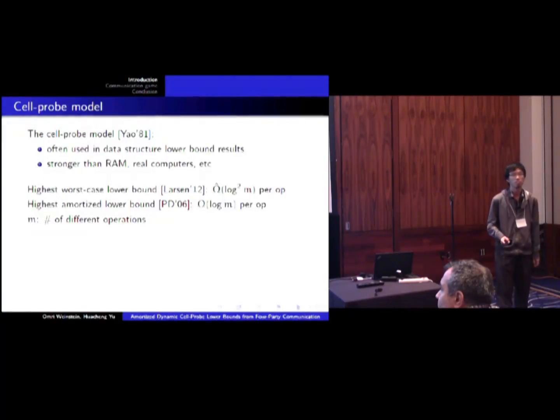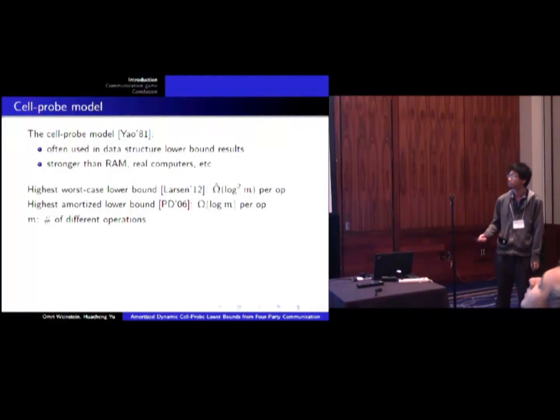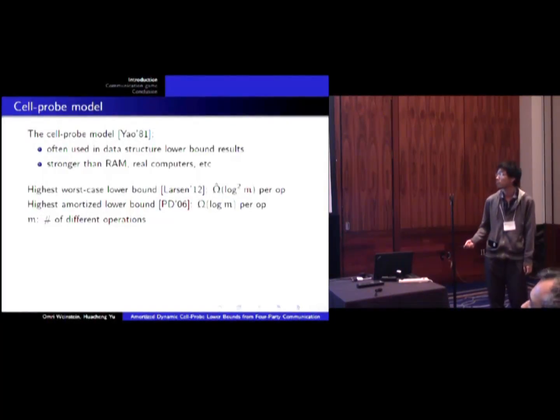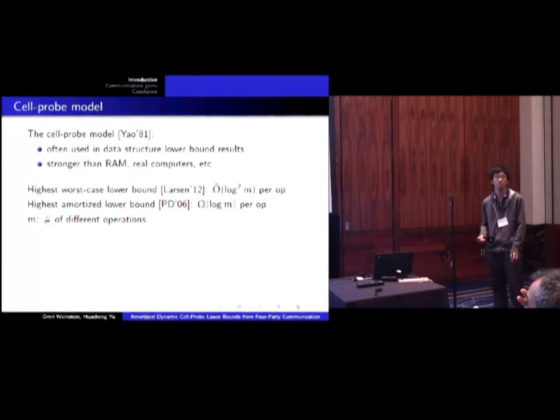For example, if you want to dynamically maintain a graph under edge insertions and deletions, because there are only n^2 edges that you can insert or delete, then in this case, m will be at least n^2. And by highest lower bound, I mean you can pick your favorite problem. It can be as hard as you want. Then it has some parameter m. Then in terms of this m, the highest lower bound you can prove is only (log m)^2.